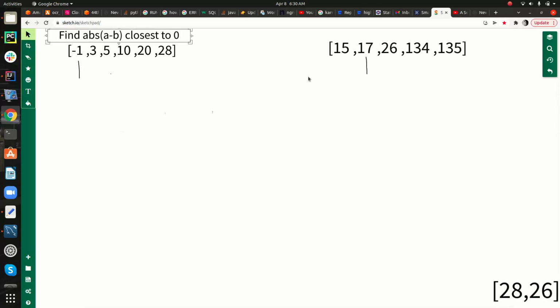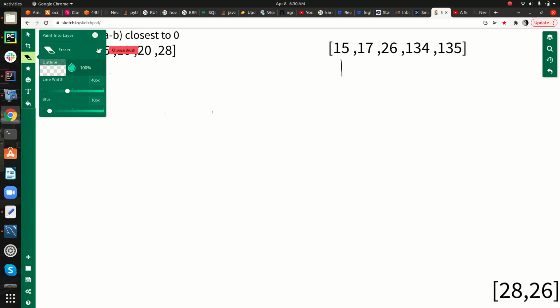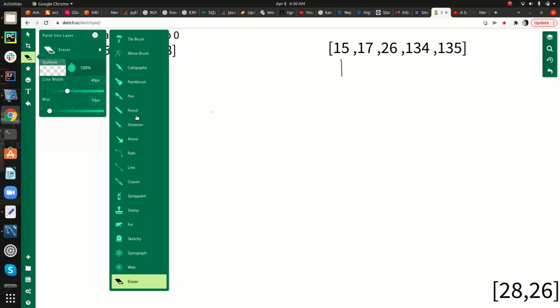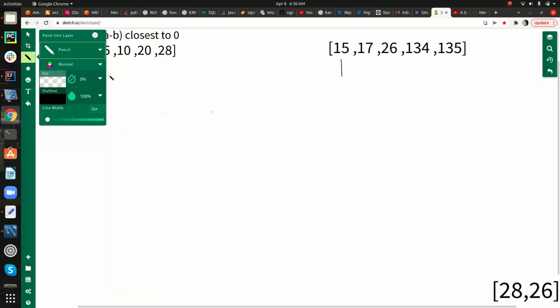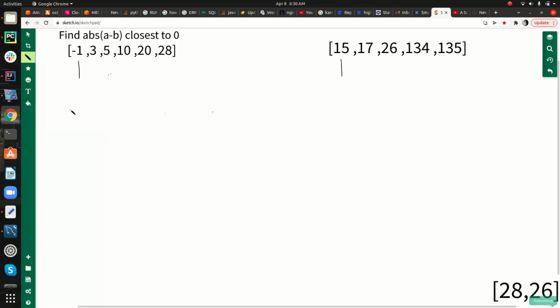Let's do this now. Initially it is pointing to this one, so we get -1 and -15, which is equal to -16.